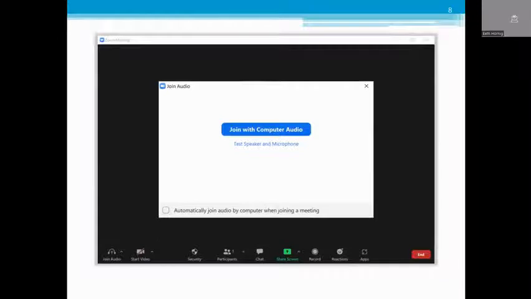Once you're logged into the meeting, a box appears with a message asking if you would like to join with computer audio. When you click this link, you will enter the meeting.